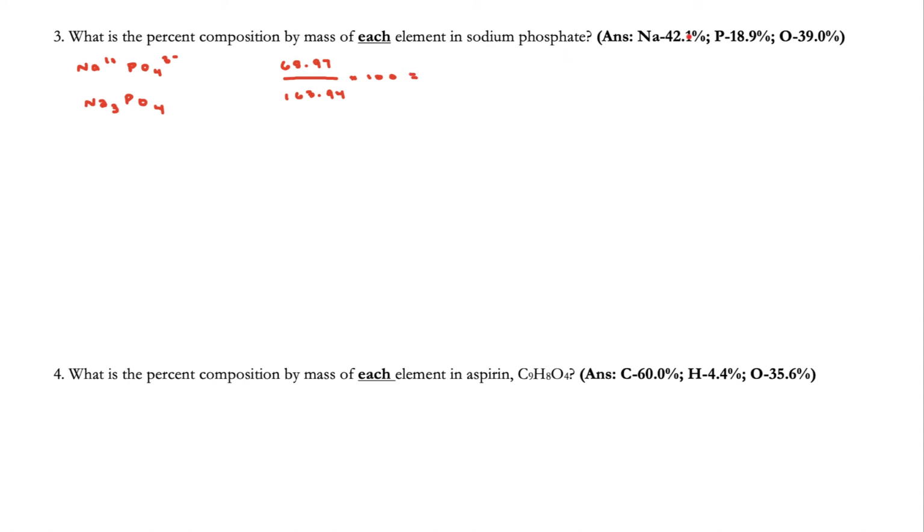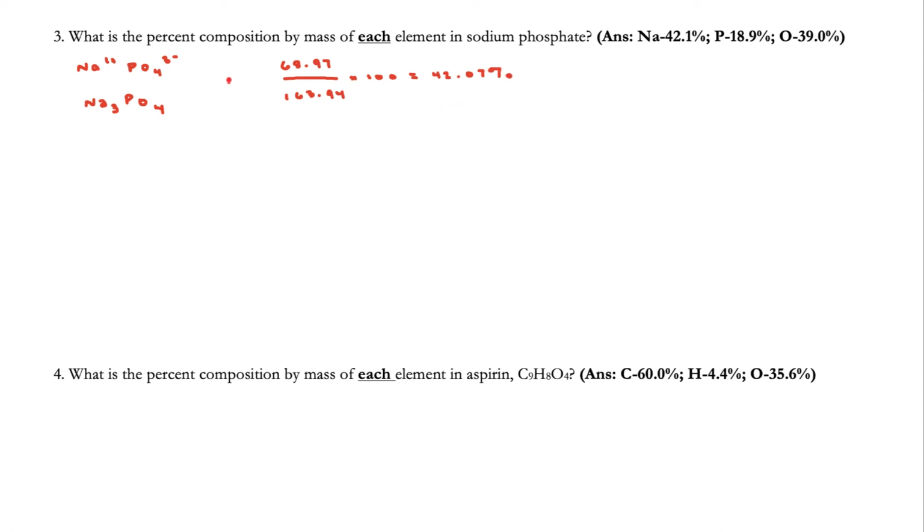I think, honestly, these answers depend on the molar masses that you're using. I was lazy and I grabbed a different periodic table than what you have. So in all likelihood, what I will tell you is, please round your percent composition to this number of decimal places or this number of sig figs. I got 42.07 based on my molar masses, instead of the 42.1 I got here. Either one is honestly fine. I would stipulate on a quiz, test, or any sort of assessment what percent you should be rounding your answer to. So 42.07% is fine.